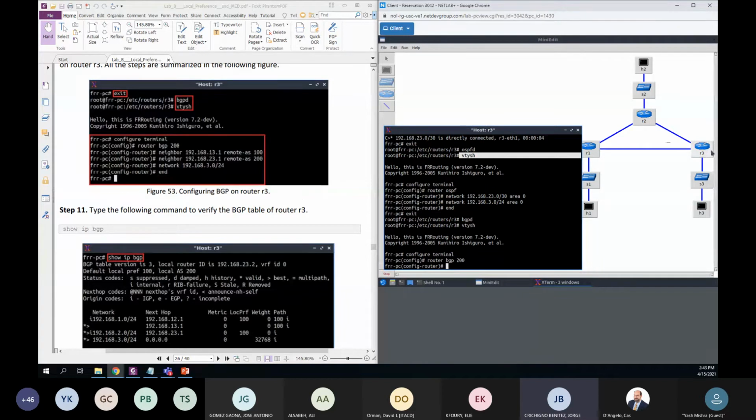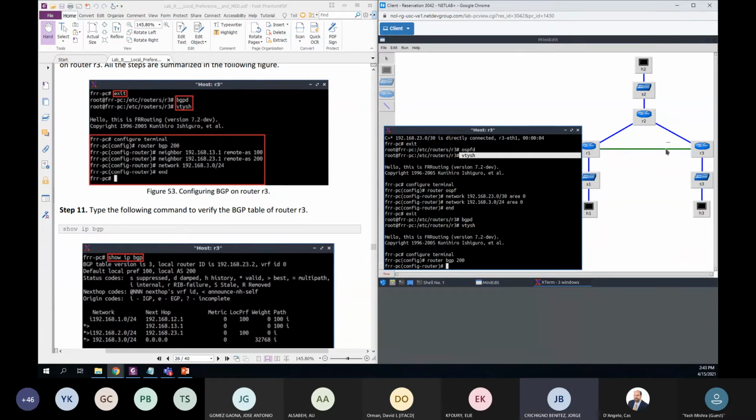And router R3 has two neighbors. The first one is 13.1 in the Autonomous System 100. This neighbor is R1. The second neighbor is 23.1 in the Autonomous System 200. This is R2.